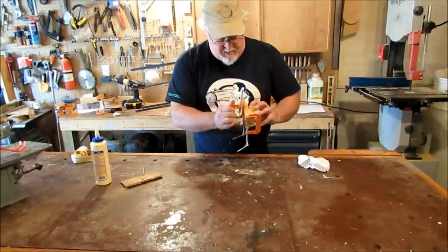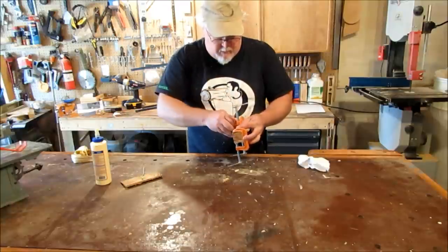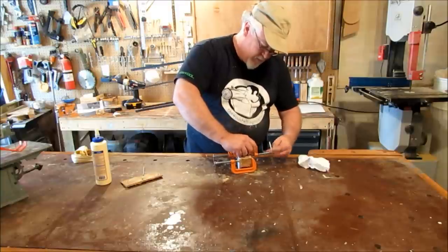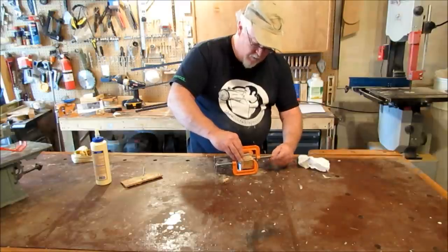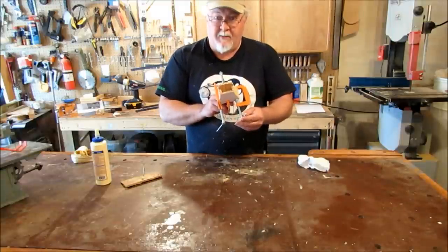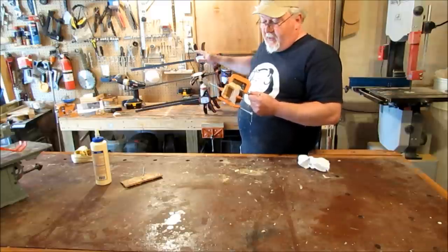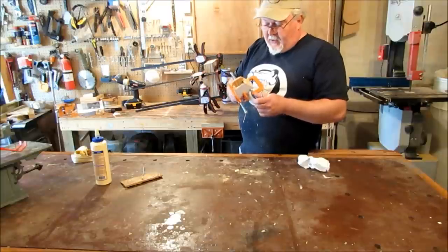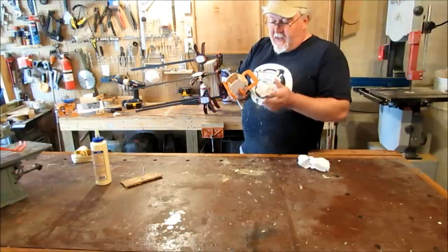Let's do it this way. Okay, all clamped up. Get the other two drawers done. As you can see, I've got the rest of the box gluing up. And next, I'll be leaving here shortly. And next day I get in the shop, I will finish cutting out the box, and I will clean up these drawers a little bit and get them ready for finish.